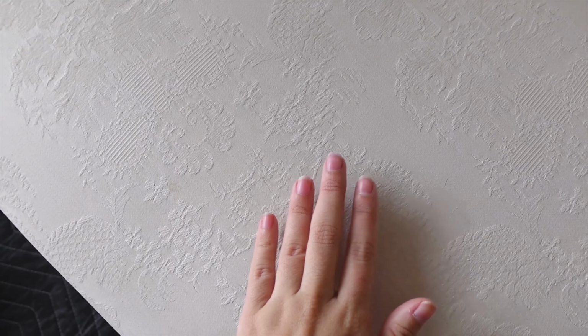Yeah, I got a little bit of paint on me. But I did go around and do the side bits here. I do still need to paint the back, so I'm gonna go ahead and do that.